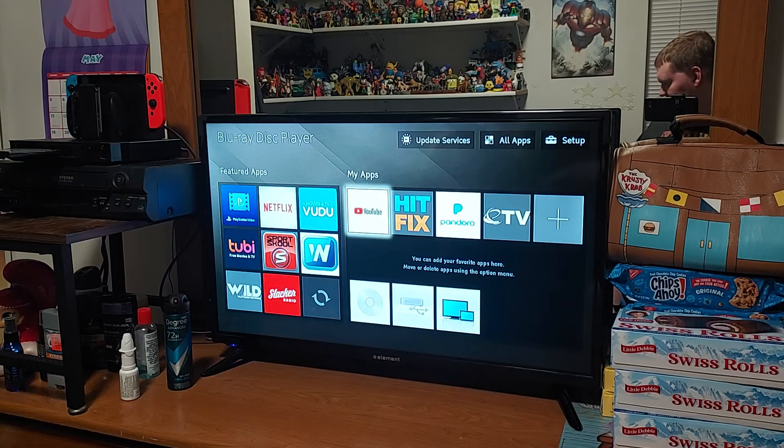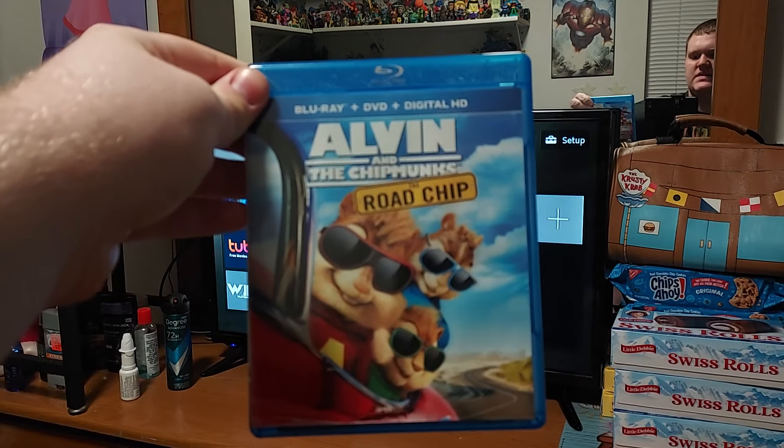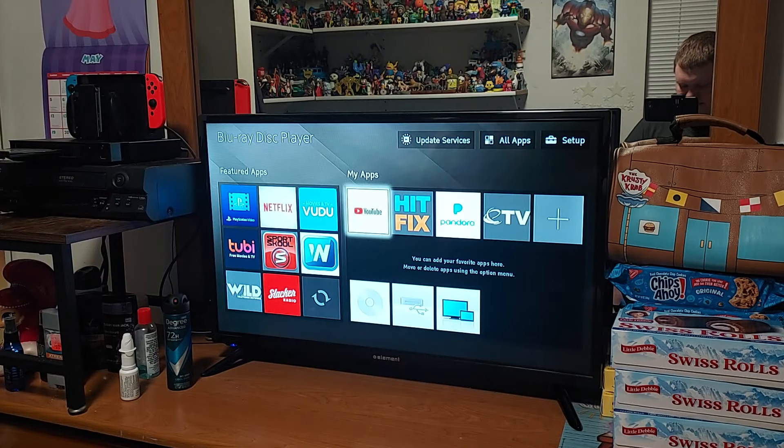And after these two walkthroughs, I will do the Blu-ray opening of Alvin and the Chipmunks: The Road Chip. And in case you don't know, this is also going to be the last Alvin and the Chipmunks review as well, plus the first ever Alvin and the Chipmunks Blu-ray review. But coming soon is the reboot Alvin and the Chipmunks — you know, with the extra N.